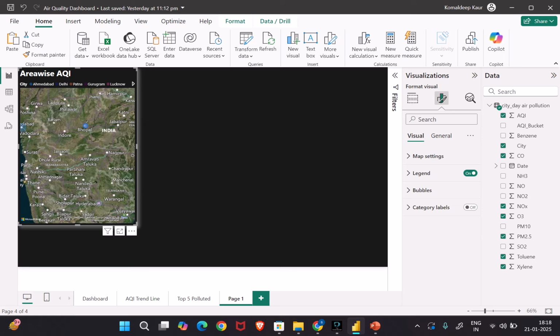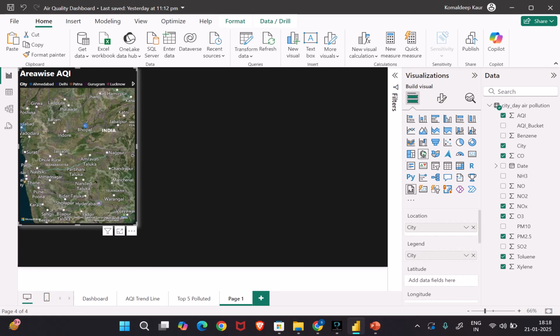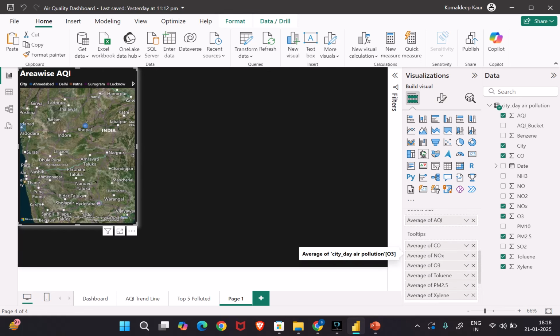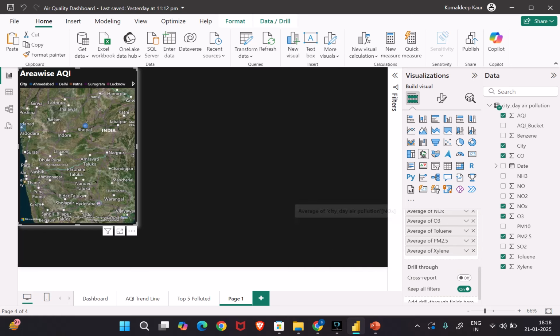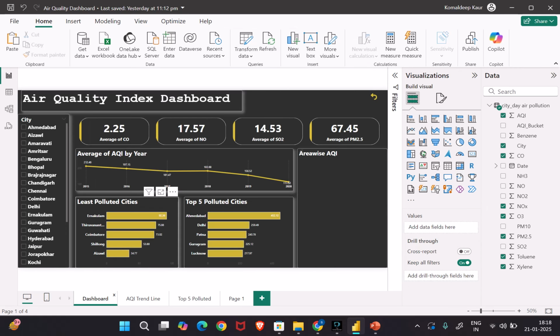Okay, now I'm able to see Bhopal's average of AQI, average of carbon monoxide, nitrogen oxide, ozone, and PM 2.5, because I have added all these values in the tooltips of this visualization. Now let's go back to the dashboard.